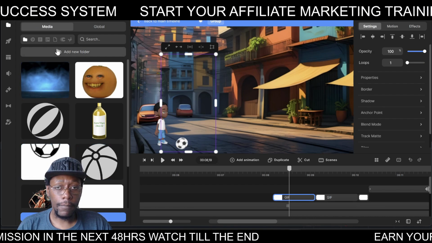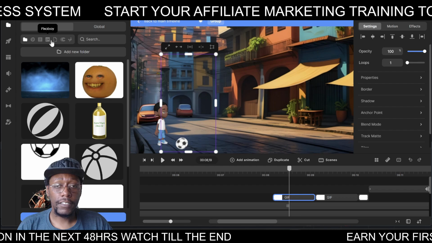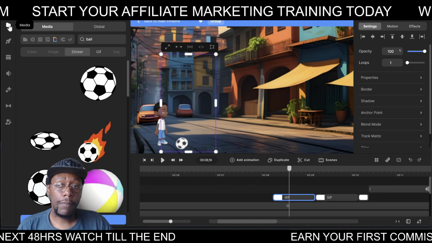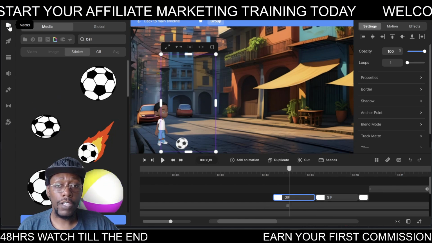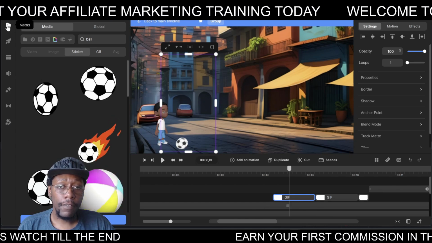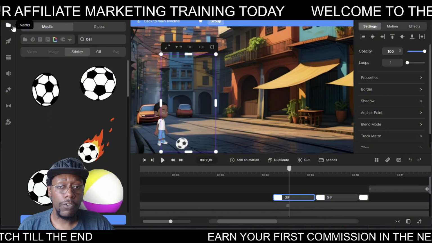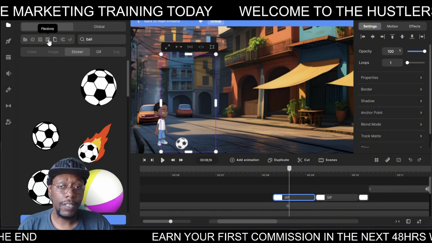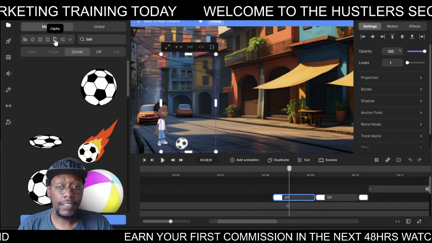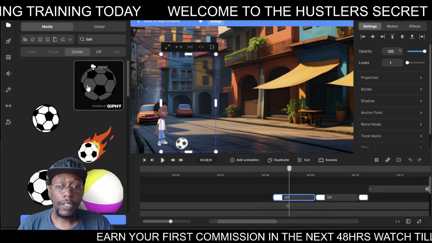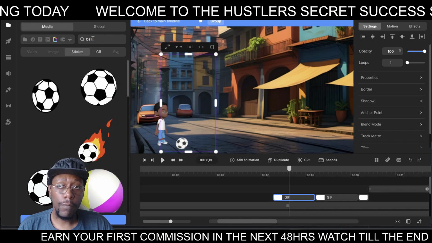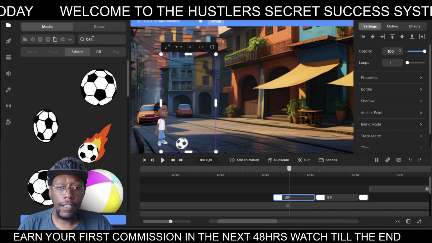So this right here, you're going to find in a section called Giphy. So if you look at the top of your application, your Create Studio 3 app, to the top left, you'll see media. And if you're on media, then you want to go down to right next to where it says Pixabay. Right next to that, it says Giphy. So in that section, you want to actually search for ball, B-A-L-L.